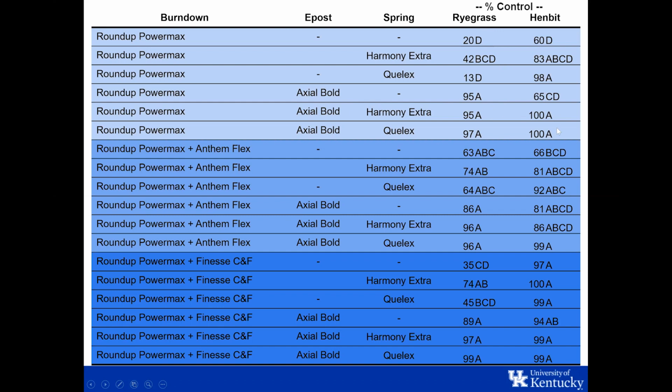And again, when we look at these 2 plots where we follow that up with Harmony Extra and Culex to clean up that henbit, these are really tempting treatments to do simply because they look really good in the short term. But the thing we'll warn you about is that with these treatments, Axial Bold is the only product we're putting out there against that ryegrass. And so we are likely selecting for some resistance events to occur, especially considering that we do have pinoxaden resistant ryegrass within the state. So we need to avoid these types of situations, not as a short-term goal, but rather a long-term goal in preserving Axial as an effective product for us against ryegrass.